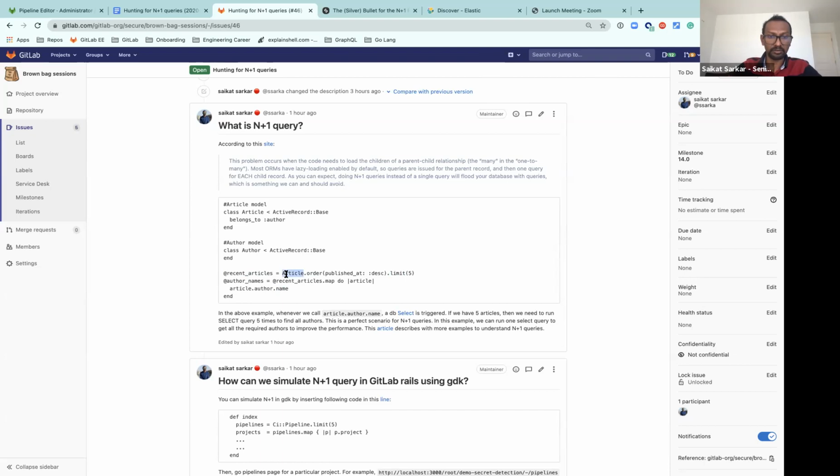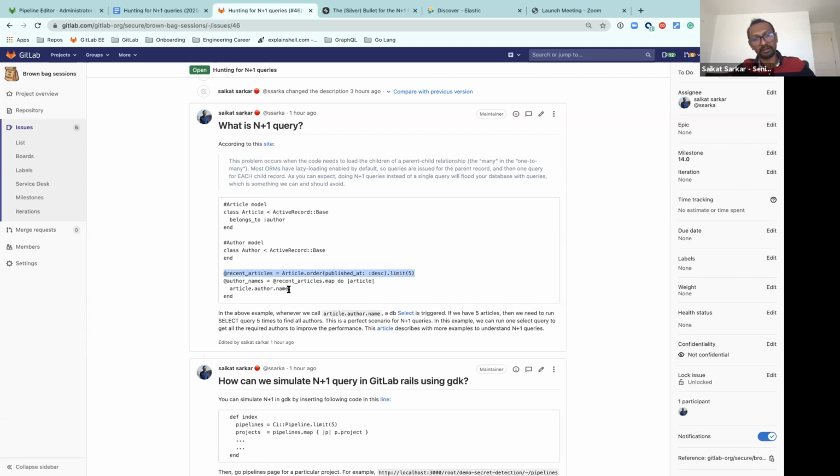This is the Rails code. So what is happening behind this code is, for the first query, this line, we are triggering a select statement, a SQL query that will grab the 5 articles based on the published at descending order.